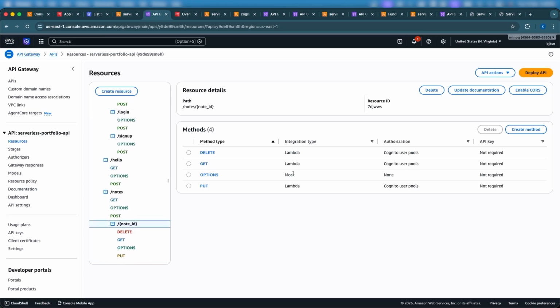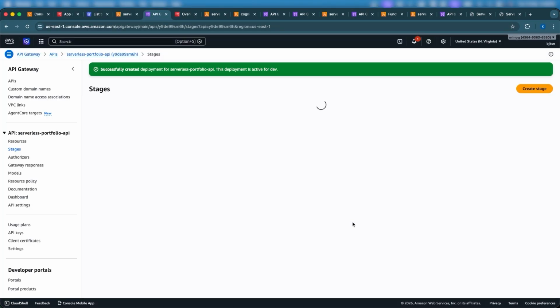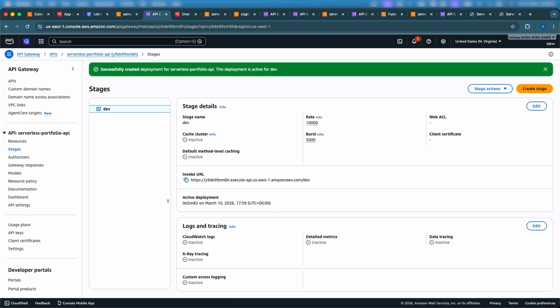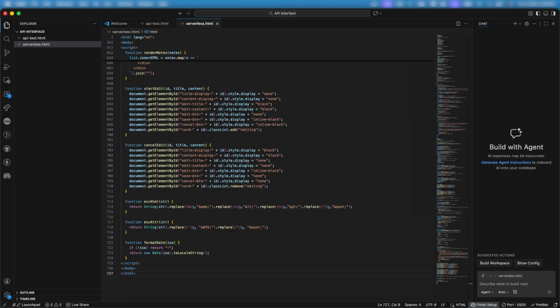Yeah, so this is pretty much it. What I'm going to do now is to deploy my API Gateway. So as part of the video, I've been mentioning always that once you make any changes to API Gateway, if you want to see it, you have to deploy it. So now the API is ready. So what I can proceed to do is to access my web application, and then this is it.